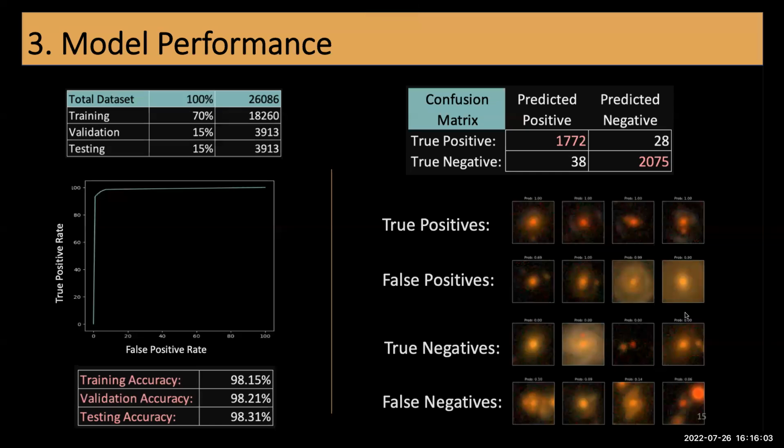Okay, and then this is the model performance. The model is performing very well for the training set. And then okay, I will mention in the future how the search is going. So this is a confusion matrix, where you can see that the number of wrong predictions is very small. And then I added some pictures to understand what is going on. For example, in the false positives, you can see that there are still some galaxies that have arc features.